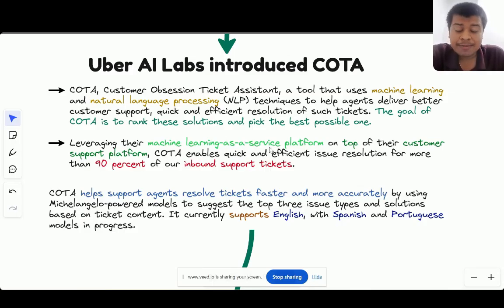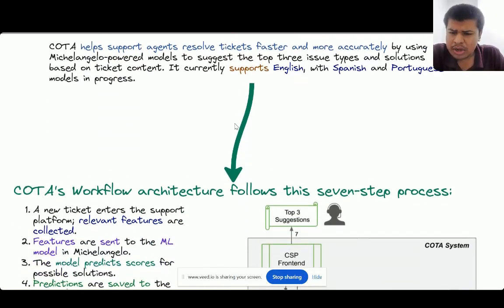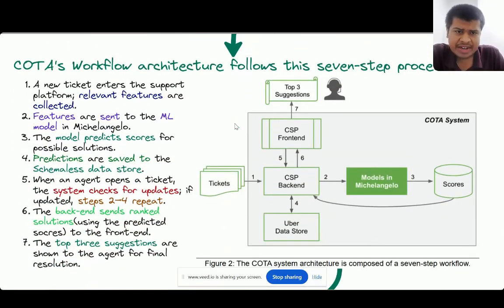So on this platform, they deploy some machine learning models or NLP models, and using that, that is where Quota is actually being deployed. That is where Quota is actually being hosted. Fine. This platform is where this particular assistant is being hosted, and they use it in their whole framework of application for their customer support. Now we look into the workflow architecture of what happens. Really, where does this whole Quota system work?